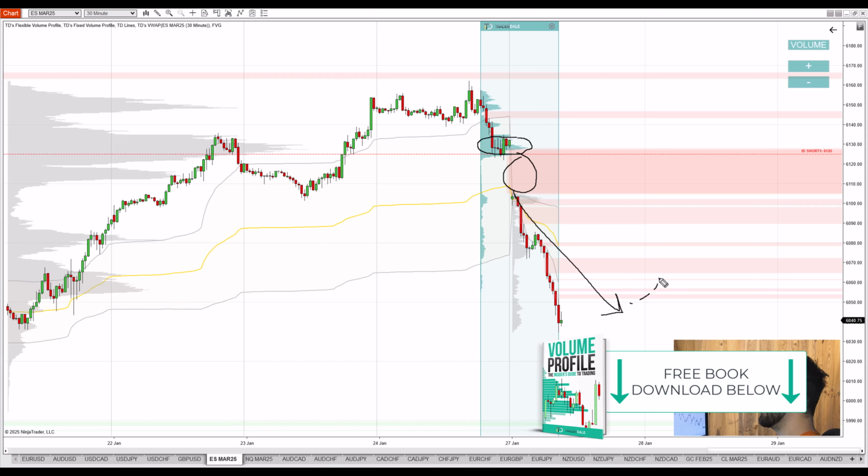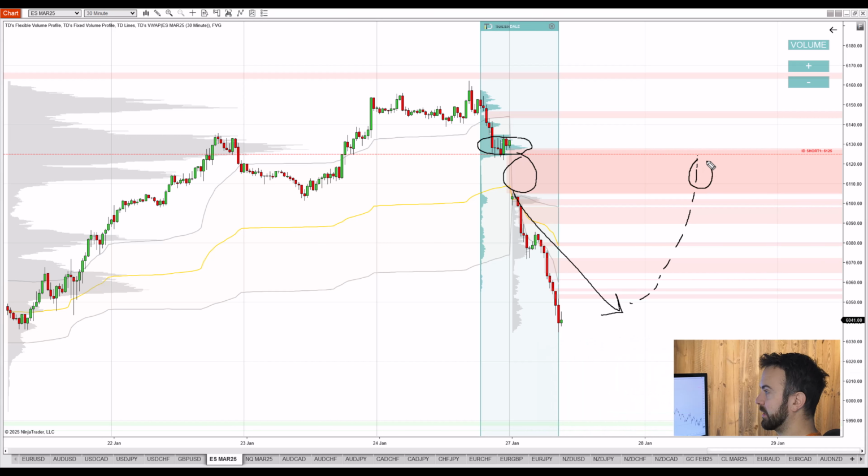So if there's a pullback like this, and the price likes to close those opening gaps, right? When this gap gets filled, the price very often reacts to the heavy volume zone behind the gap, like this. So this is what I expect to happen on the ES. What we need to do now is just wait for that pullback, and if it occurs, then there's a very good chance that there'll be a reaction from here.